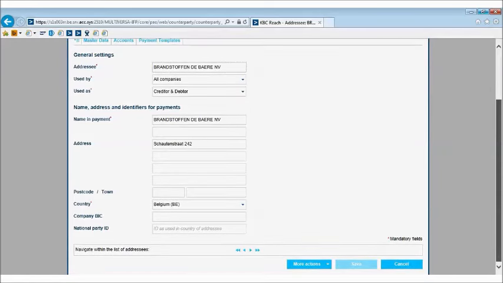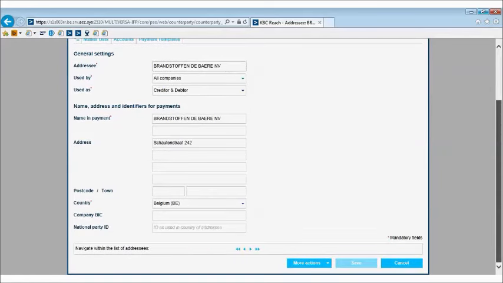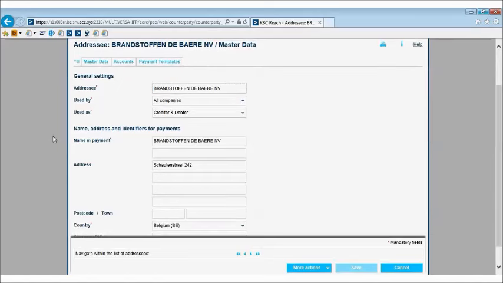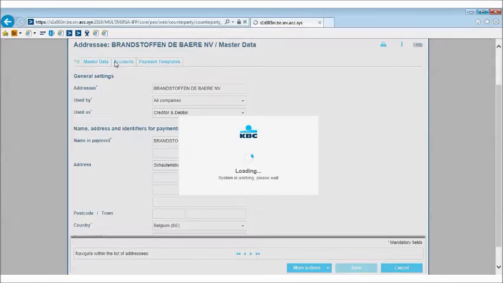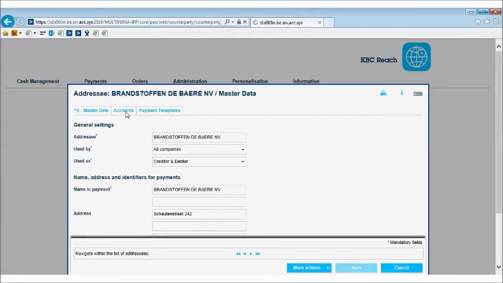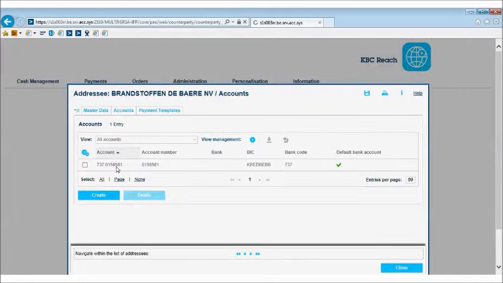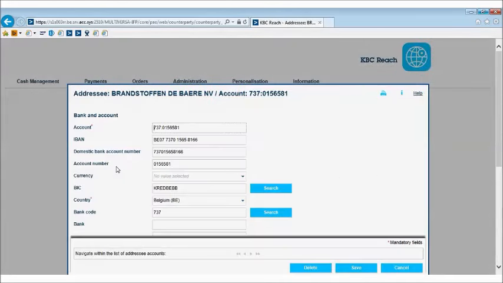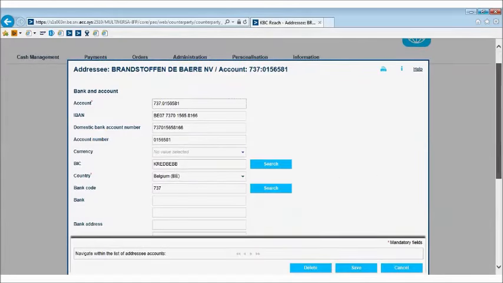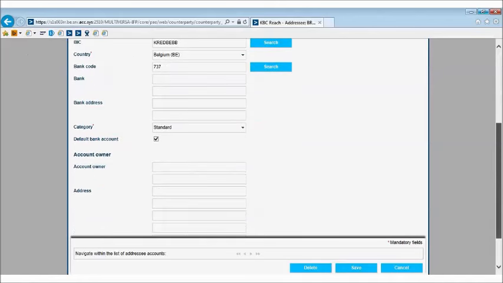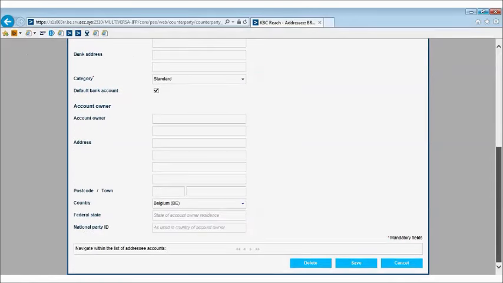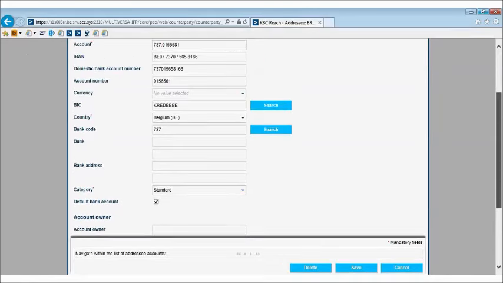So here I don't see national party ID. Master data, that's where I was, in account. If I click on that account, what else can I fill in? Bank, account owner, addressee, national party ID. No, I would say no.